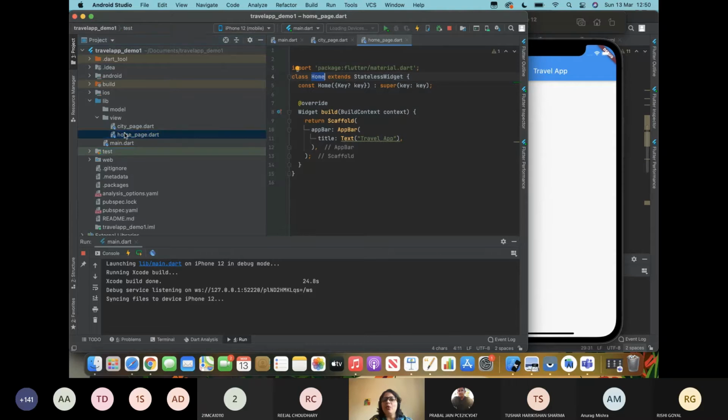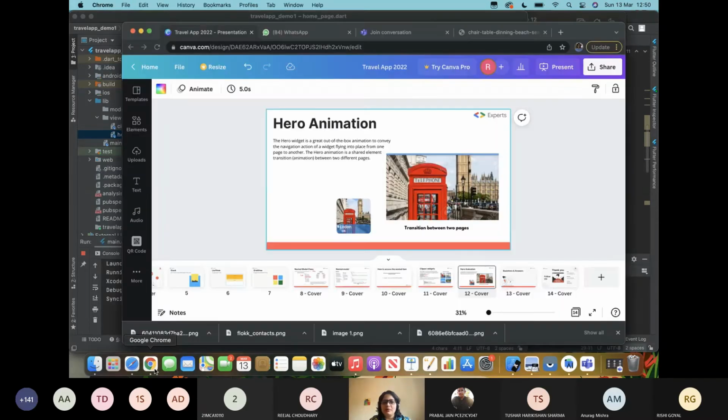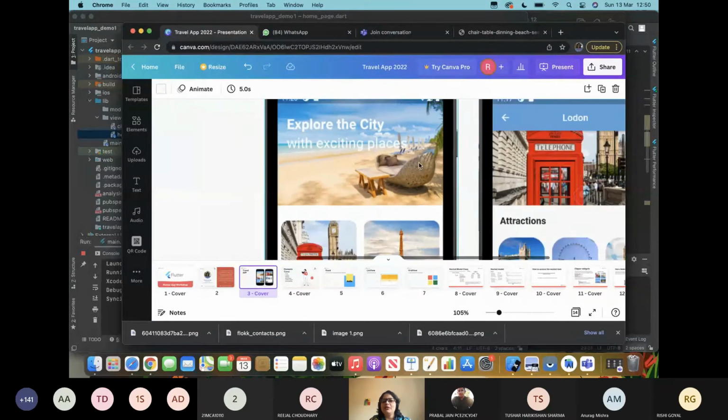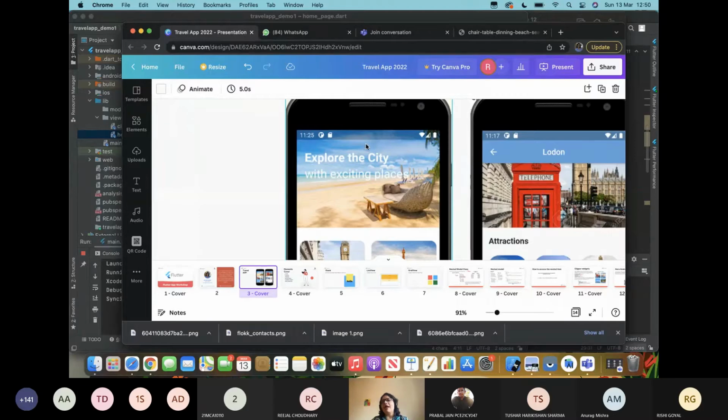So right now we are in the home page. What I want to do is go to my design. If I zoom in on this, the first thing is that we don't have an app bar in my screen. Last time someone asked me, can we create our own scaffold? You don't need to use all the elements from that scaffold. If you want to customize your design, you can do it. So right now you are seeing there is no app bar here.